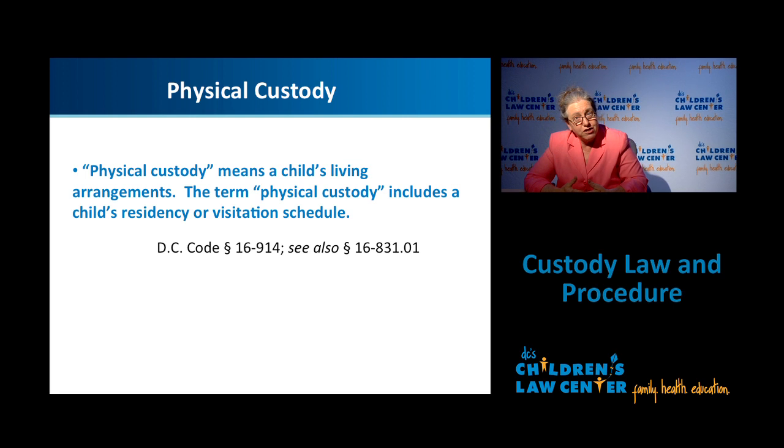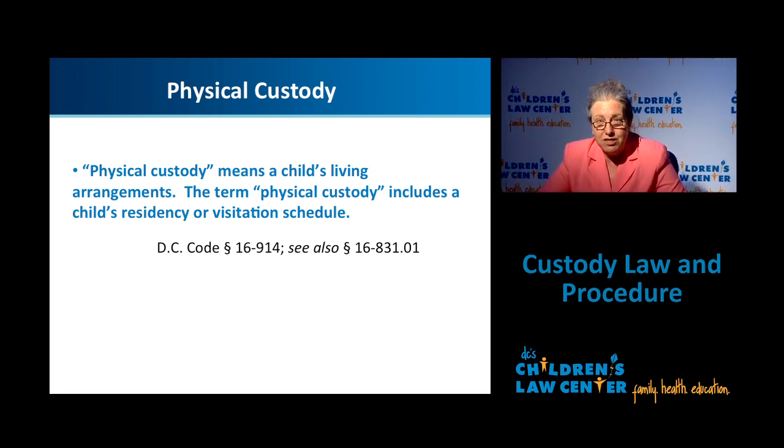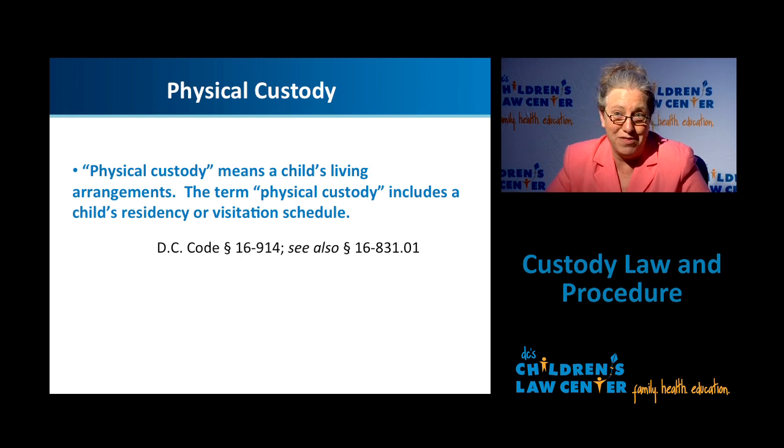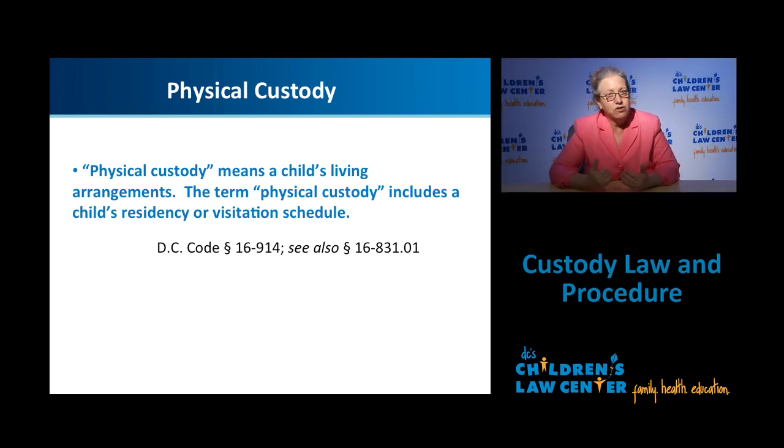The statute also provides a definition of physical custody. And physical custody essentially means where the child is and with whom. It means the child's living arrangement, who the child is with in space and time. There are 365 days a year, and that child is with someone, or someone is deciding where that child is all the time. So it means the child's living arrangements, who has access, what the visitation arrangements are, if the child is living primarily with one parent, but the other parent has access, has visitation. So again, and we'll talk about this more, those subdivisions can be broken up into even more discrete parts, but really that's how most judges and lawyers think about custody to begin with, as legal custody, decision-making, and physical custody, who the child is with at any given period of time.